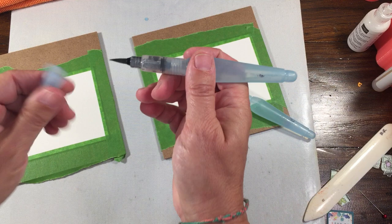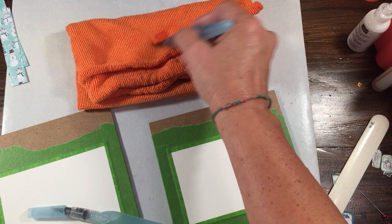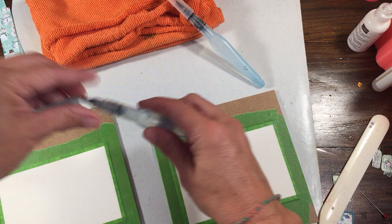The aqua painters come in two sizes — one has a smaller brush and one has a wider brush. I do have a towel here, just one of my shop towels, to make sure the tip is clean. You could also do this with an aqua painter and just have a cup of water to dip into if you'd like.